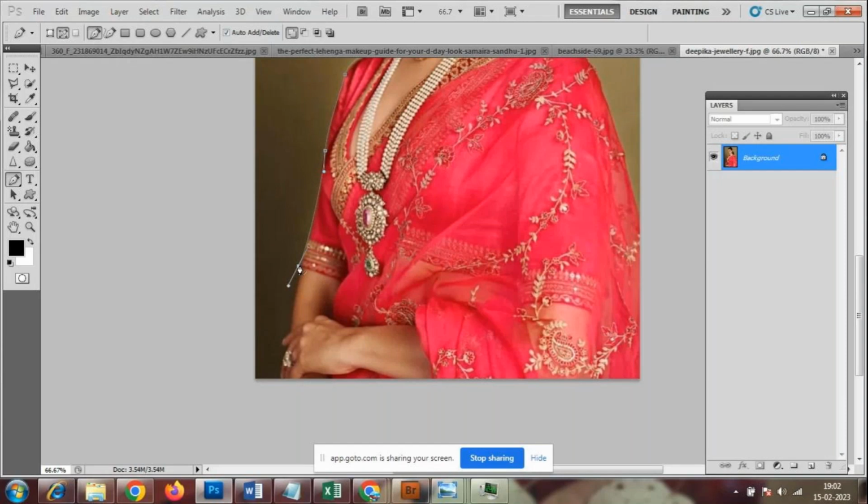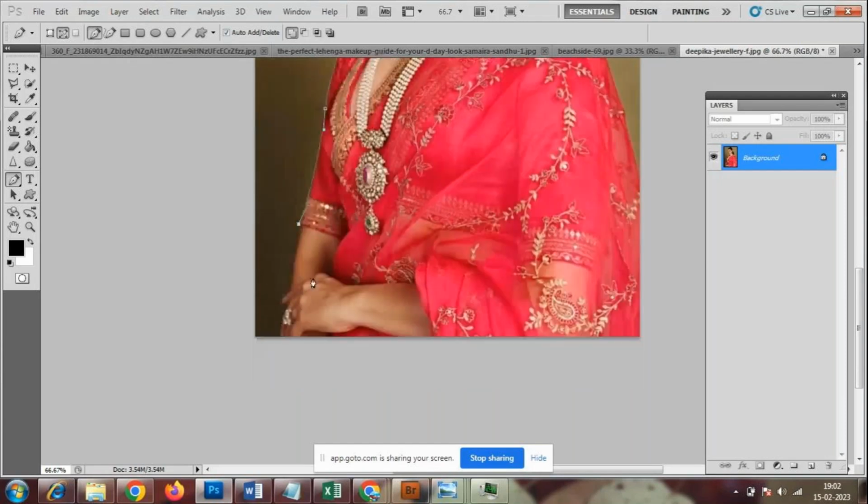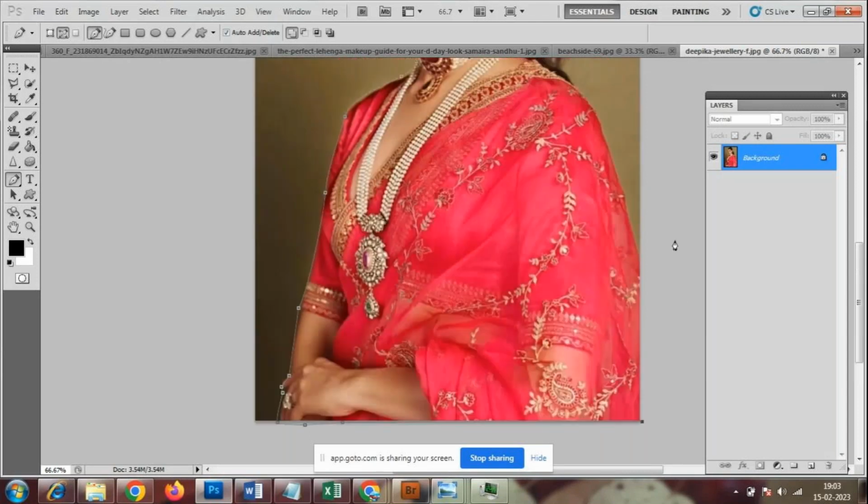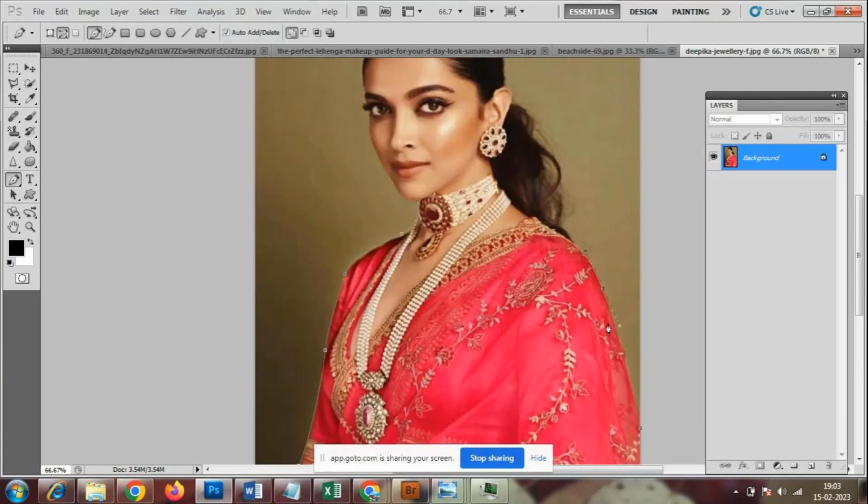Okay, so here using the pen tool neatly I'm making this image selection. I want till here. Control Z. If the points are not coming properly, you can go back with the Control Z option.